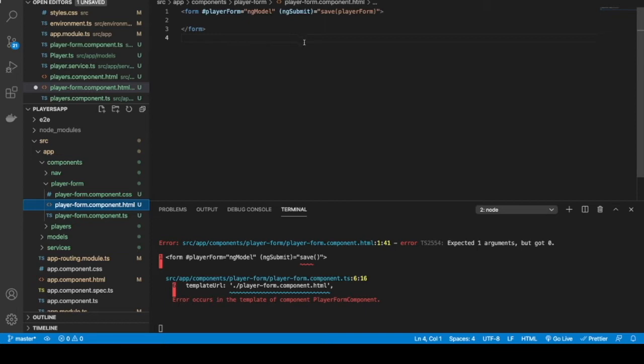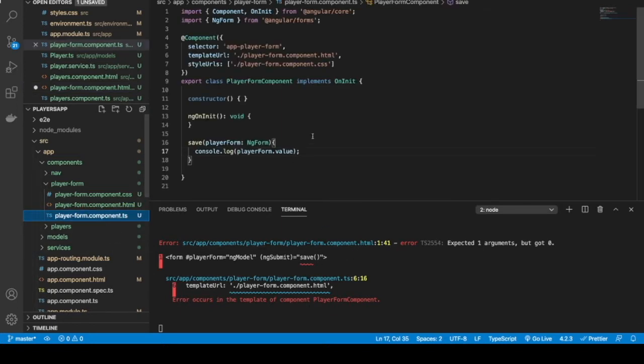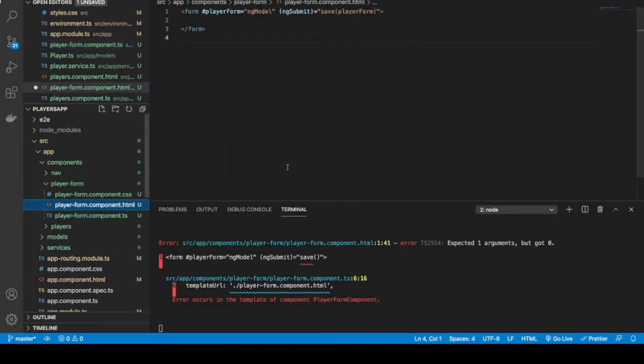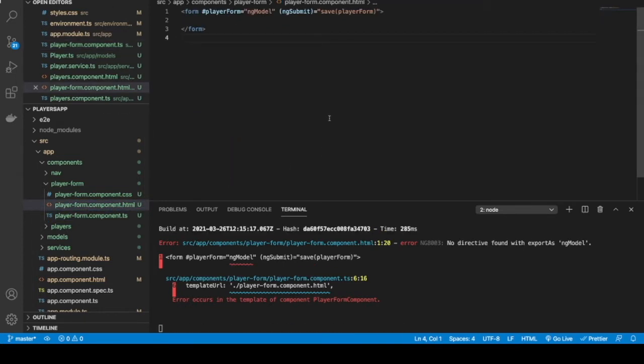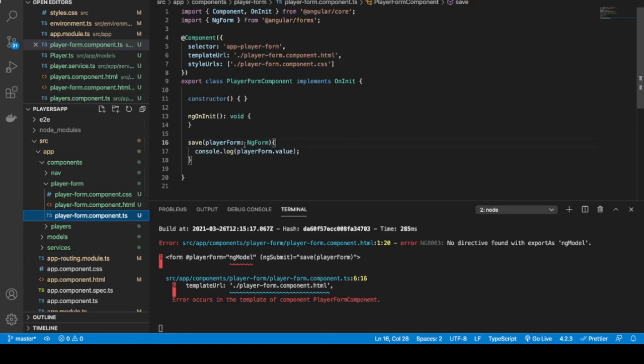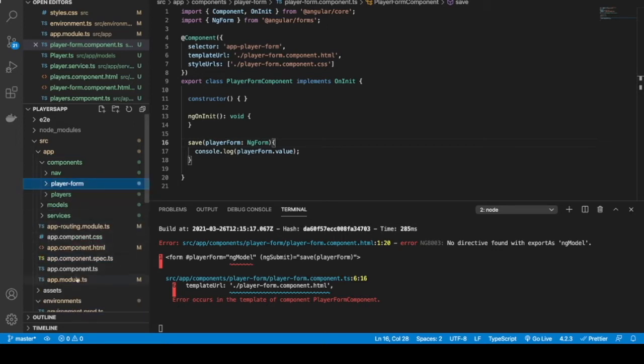Also in the HTML, we're still having some errors. Expecting one argument but got none, so that's because we haven't saved this. Here we have this in our HTML. If I save this, it's complaining about ng model, because we didn't import the forms module, which we have done in our app module.